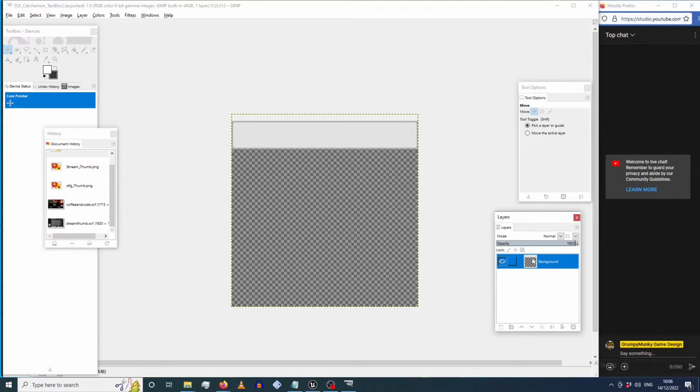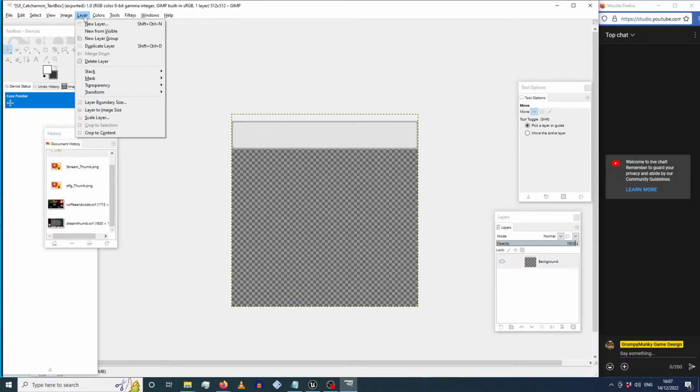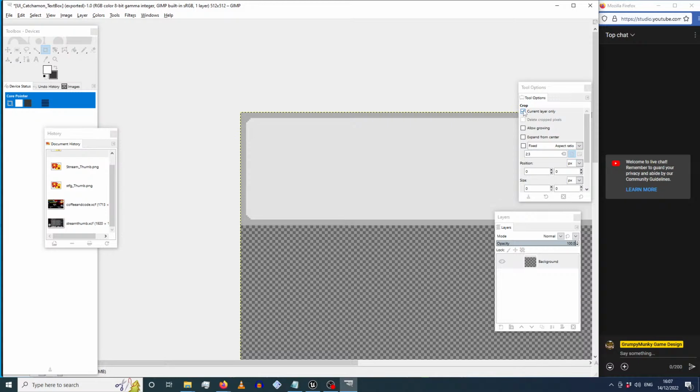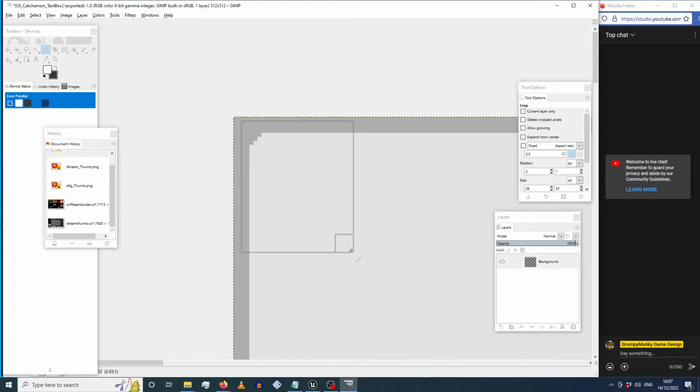and we'll do layer to image size. Okay, shift. We don't want to crop just the current layer, we want to do the whole thing.